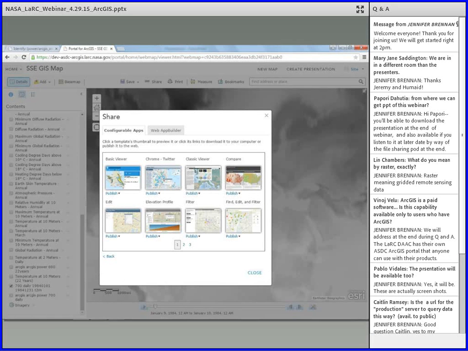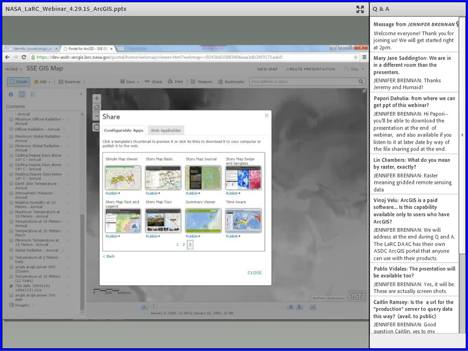From here, we're presented with a list of templates that are already available through the portal's interface. These are pre-configured, quick ways to get a map up and running, as Brian had mentioned earlier. We'll just look at the third set here, and you see these story maps. As Brian mentioned before, story maps are a great way to show different data sets.